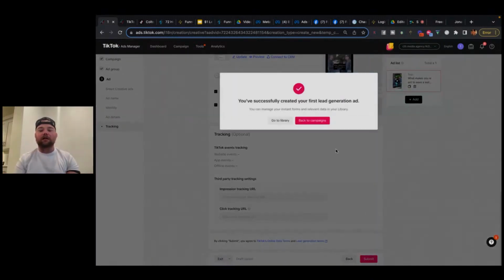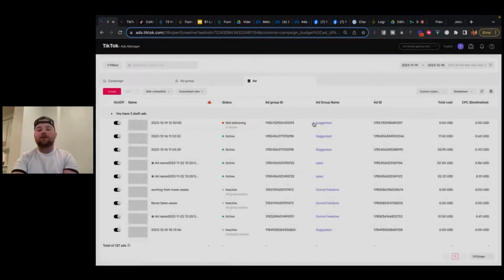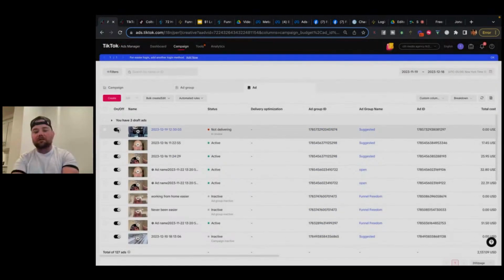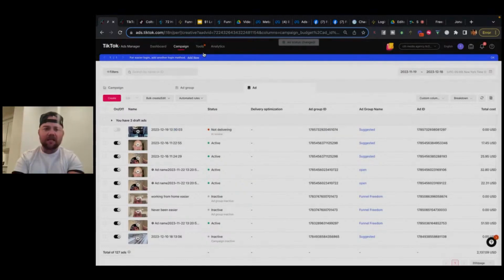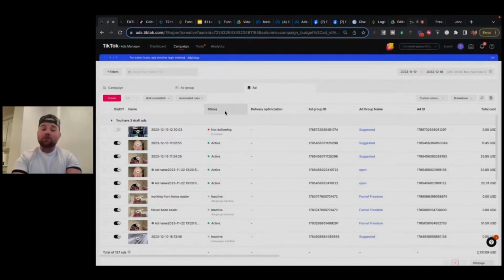Okay. You're going to need to put in your credit card information here afterwards if this is your first time setting it up, but you also can get TikTok credit as well. I'm not going to run this. I'm going to turn this off because this is more just an example, but that's it, man. So that's everything that you guys need in order to set up your first one.